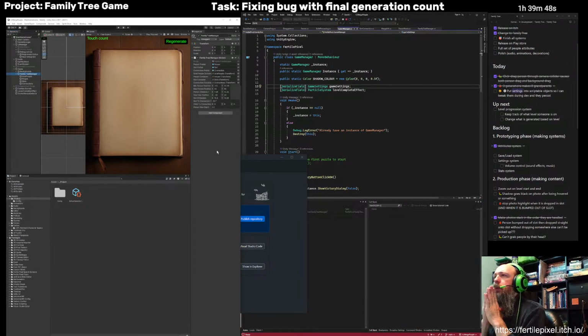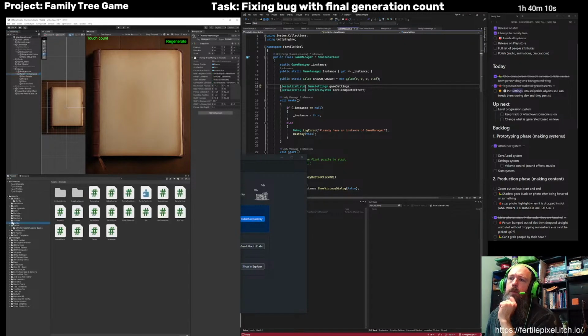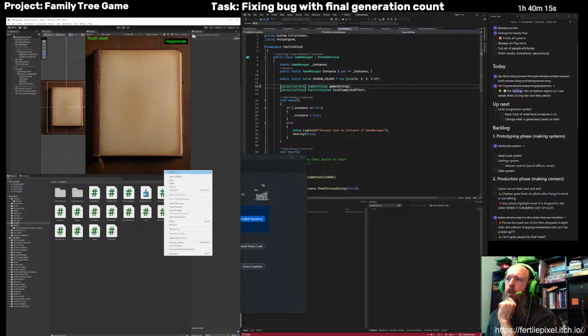So do I want to make a different type of scriptable object? Those are all related to tree positioning. So let's make a new type of scriptable object. I might make a directory in here for scriptable objects, actually.